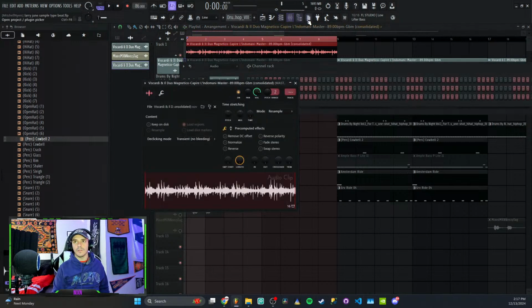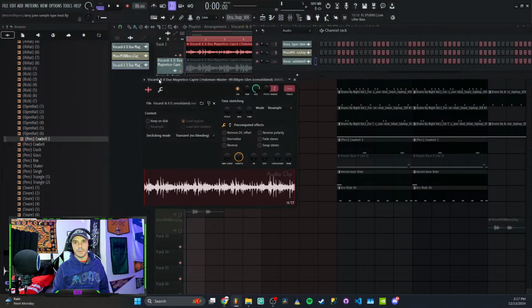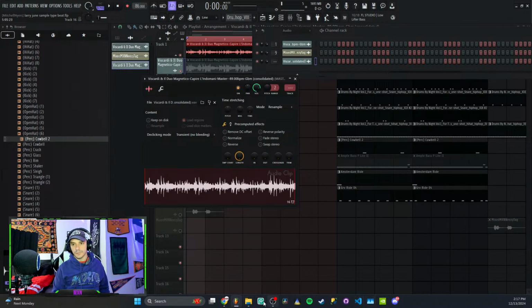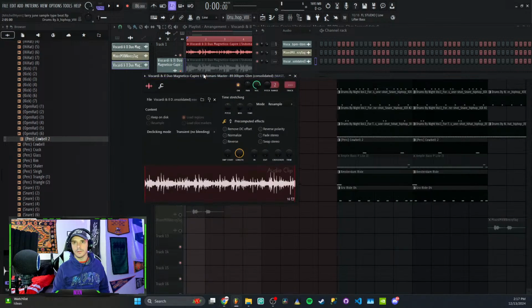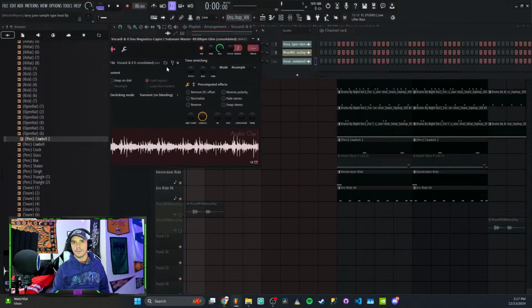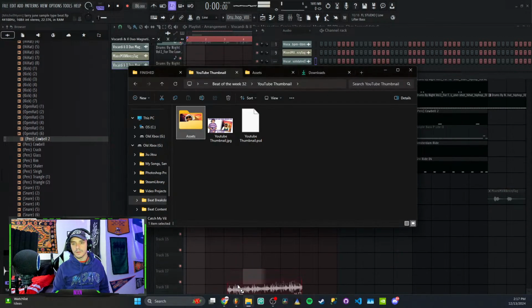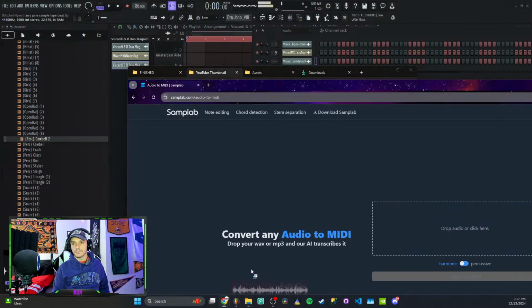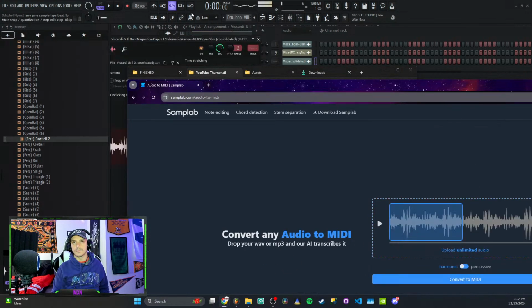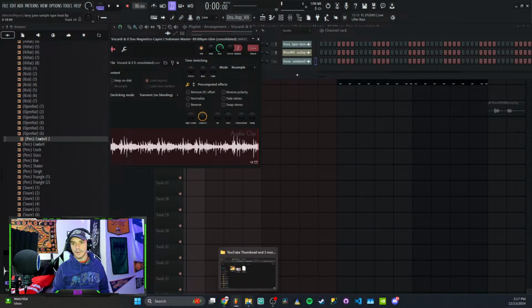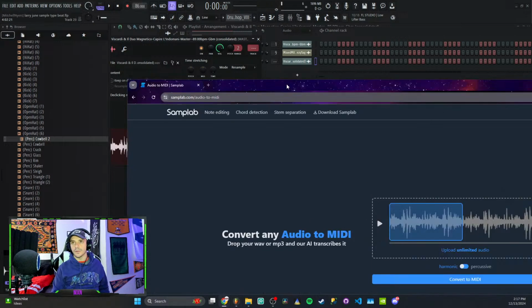It puts the effects that we had, the EQ on it and all of that. And basically what this allows us to do is when we pull up our sample lab, right? So we got it in there now, so it's already preloaded.